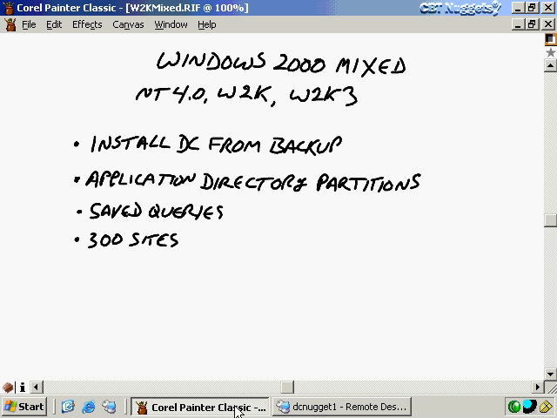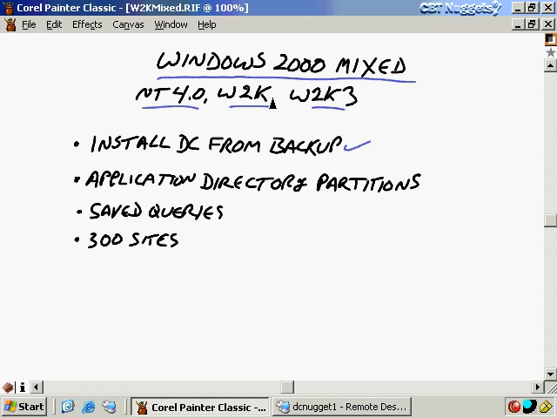First of all, we'll take a look at domain functional levels. We've got Windows 2000 Mixed DFL. Windows 2000 Mixed DFL gives me the ability to use all of these kinds of domain controllers. The big disadvantage with this one, however, is that I will still have some limitations of NT4 and Windows 2000. With this Mixed DFL, I do get the ability to install a domain controller from backup, which is new compared to Windows 2000 and NT4, because in those operating systems, I might have a headquarters and a satellite office separated by a slow 56K WAN link.